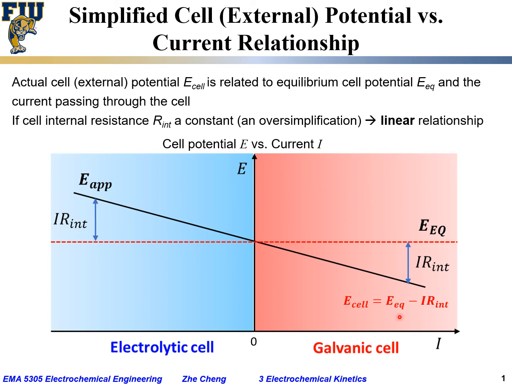This gives us the cell potential for a galvanic cell — we are spending chemical energy to generate electrical energy that can be used to power a lightbulb or other devices. On the other hand, if the current is negative, the electrochemical cell operates in electrolytic cell mode, which means you are applying a voltage counter to and larger than the equilibrium cell potential, and this required higher voltage difference would be the absolute current times the internal resistance.